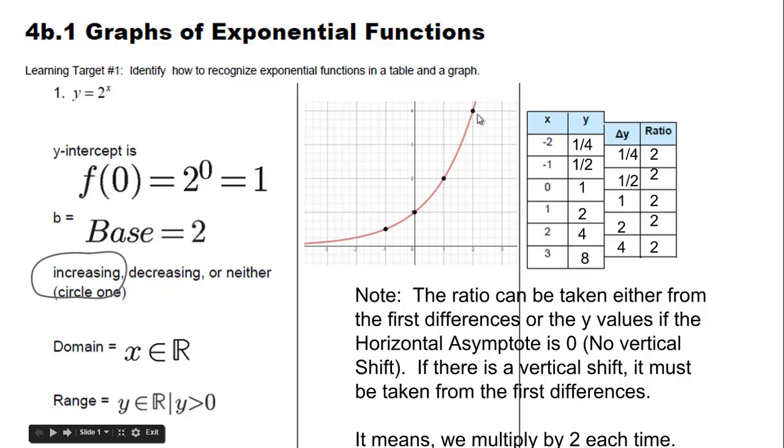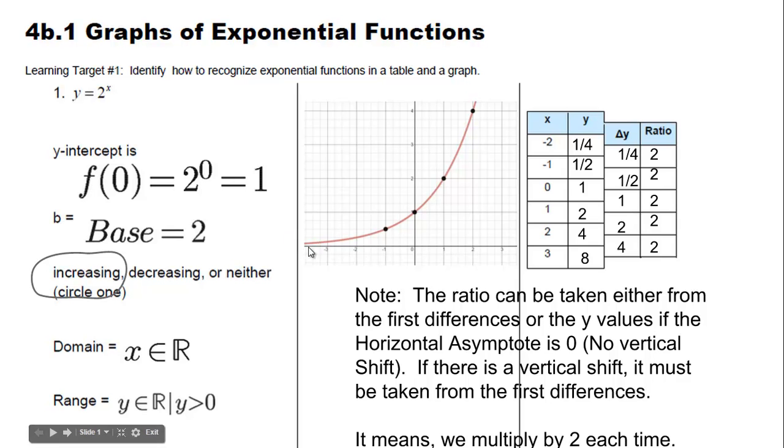We talk about left to right because that's what, when we have the x-axis, if we're talking about time, time would start at 0 and then go up, and so this is increasing. Domain is all real numbers. There's no restriction on what we can plug in for our exponent. And the range is an element of the reals, but it has to be a positive number. So we've seen that with exponents. The only way to get a negative is to make a negative base, and since the base is positive, you're only going to get positive real numbers here. So it's greater than 0.